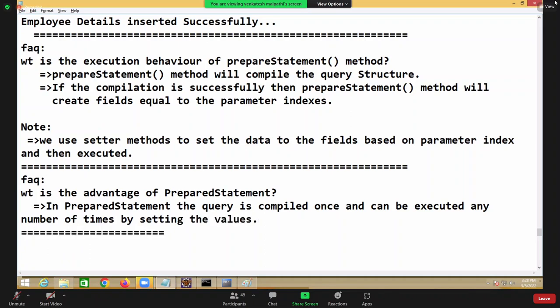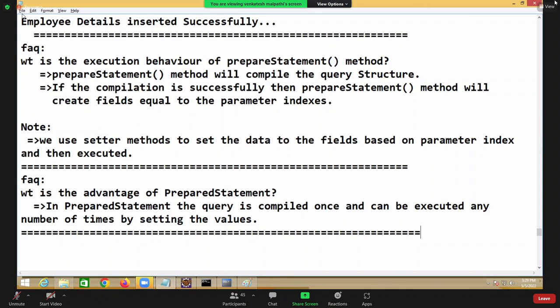You can run that query structure any number of times by setting the values. That's a major advantage. So this option is not available in the statement.